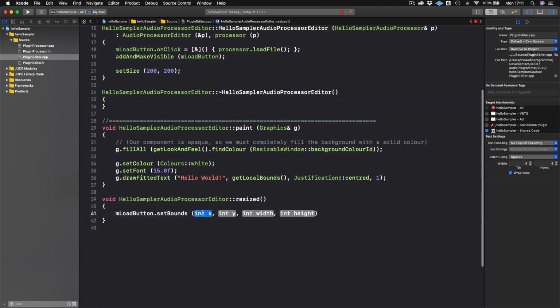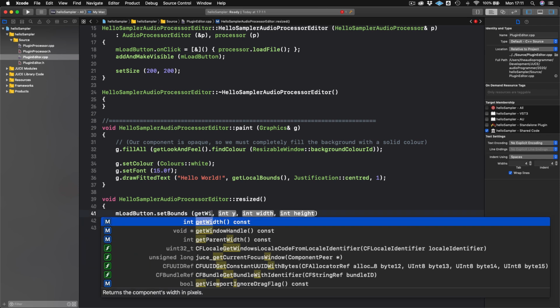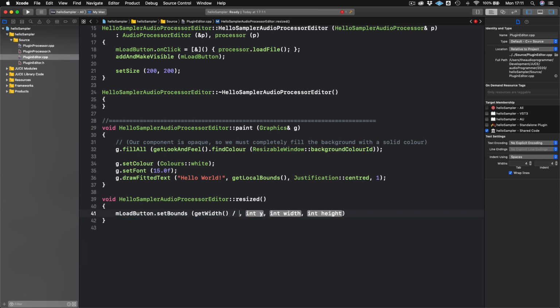So what I could do is I could say get width, which gives us the width of our plugin. I'll divide it by 2, which puts us in the middle of the screen. And then I will say -50. And then I will do get height. Same thing, divided by 2, which puts us in the middle of the screen. -50. So that puts us -50 on the y-axis. And then I will just make the width and height 100 and 100. Okay, so that should put our button right in the middle of the screen.